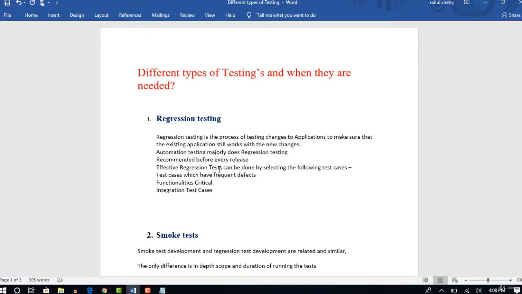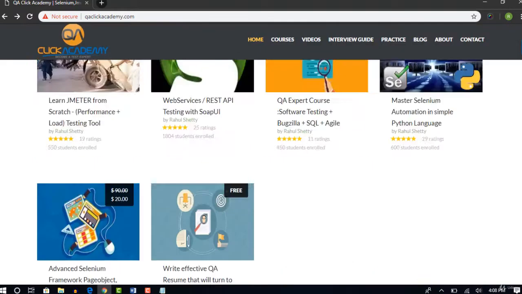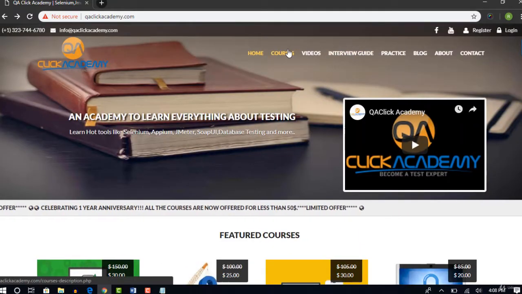Okay, so when you say test the whole application, how do you test it? How smartly will you make sure that the existing application is still working with the new changes? You can't blindly test everything. You should be smart enough to select the critical functionalities. So let me come back to this side. Here my critical functionality is to see whether all the courses are loaded and whether a user will be able to buy the course from my website.